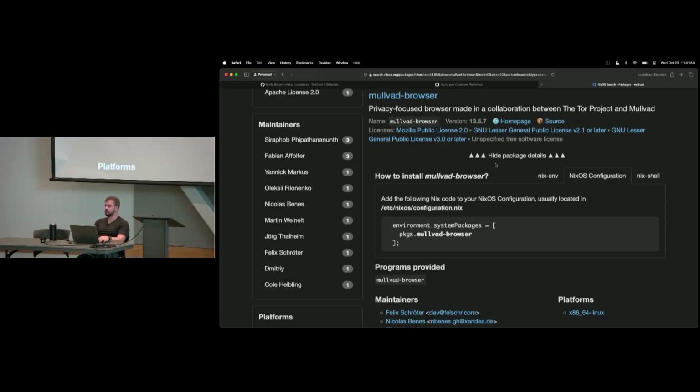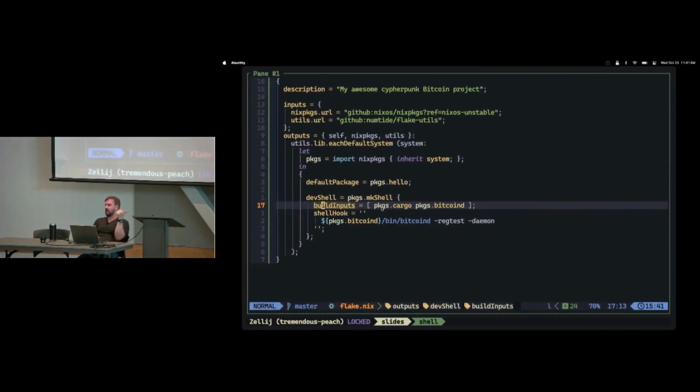So we are adding cargo and bitcoind, and we have a shellHook. Whenever I instantiate this shell, I need you to run some stuff, because it's not enough to just have Bitcoin installed, it needs to be running, right? The daemon needs to be running. So the shellHook is a Nix multi-line string, with two single quotes.